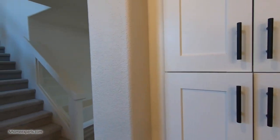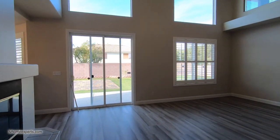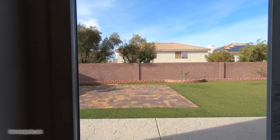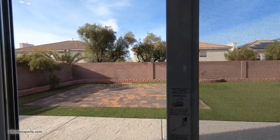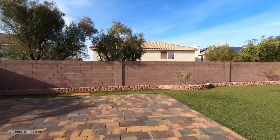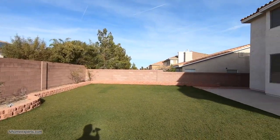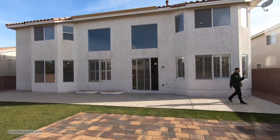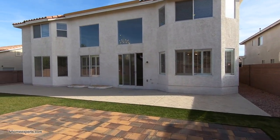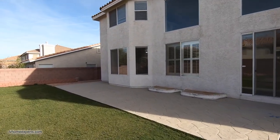All the flooring has been completely redone. Now I'm going to take you to the outside. The backyard is very large — about 9,500 square feet on this one. Come out and take a look at this huge backyard. I think this is great if you have kids — not bad, right?